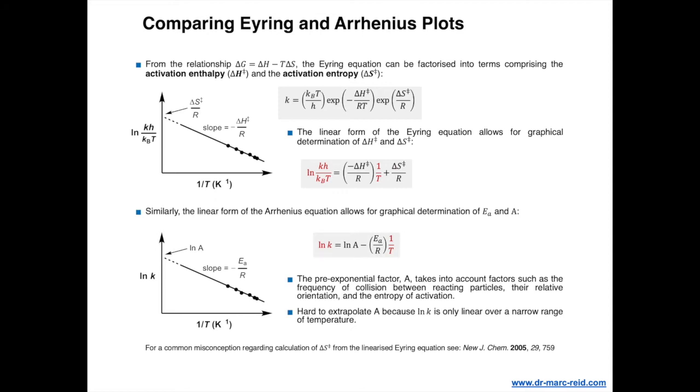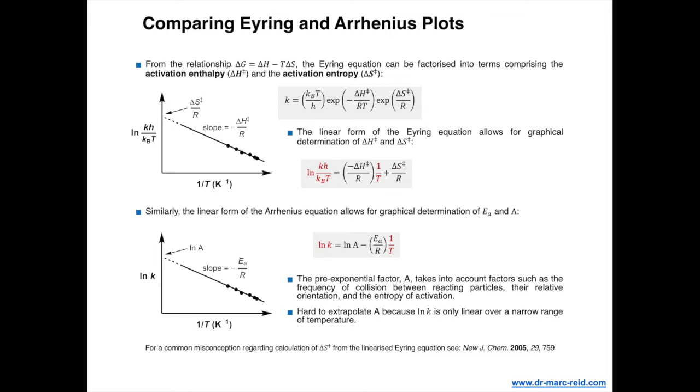If we now start to compare both equations, Eyring versus Arrhenius, we can see the gross similarities in their form and how a linear relationship is plotted in both cases. Note that similar does not mean the same. We'll come back to this comparison and clarify the major differences between these mechanistic tools in a later slide.